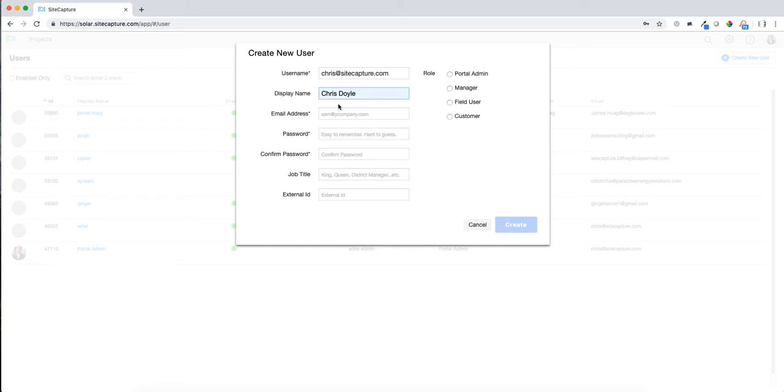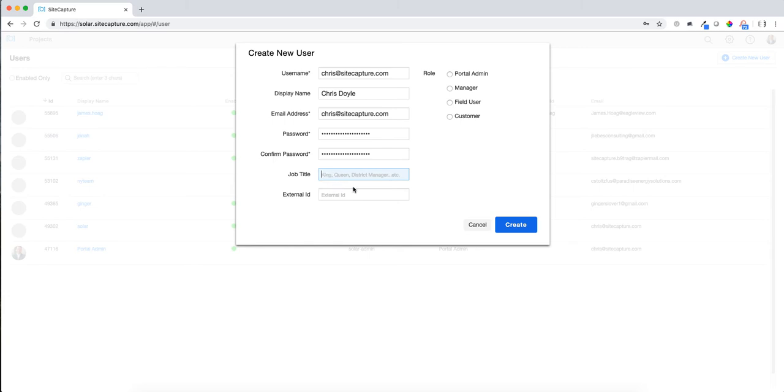And if you don't want to use email, I would use something that is easy for you to remember. If you're managing, call it 40 or 50 users, and someone calls and said, hey, I forgot my username, you don't want to log in to find it. If it's something that's common across how you manage your employees or contractors, I think that's the easiest way to do it. Email address, this does not need to be unique. I generally will just set the password as the email address, just as starters, and then users can go in and change their password.